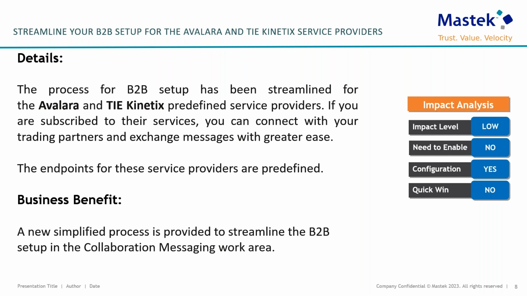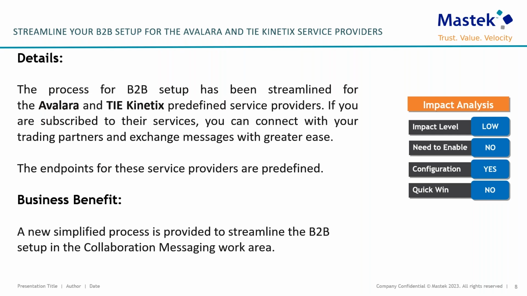If we have this in our respective organization, then we can connect with them with much greater ease. So the endpoints for these service providers are predefined. So what do we need to do to use this feature? We need to make some configuration changes. This is not an opt-in feature. Once we have made the configuration changes, we need to test it out, and then we can confirm that this configuration is working as expected.